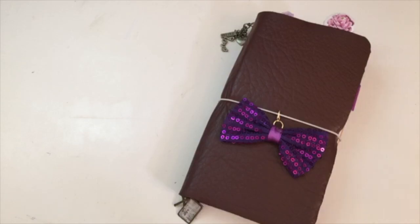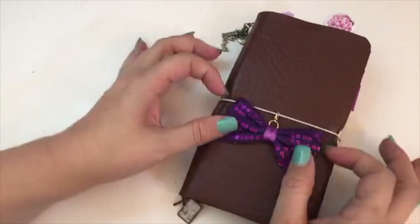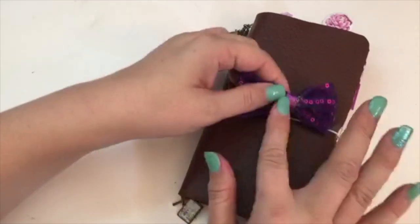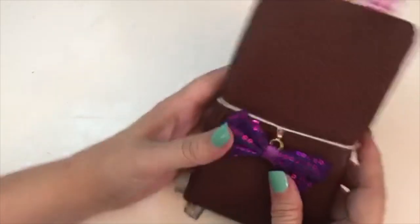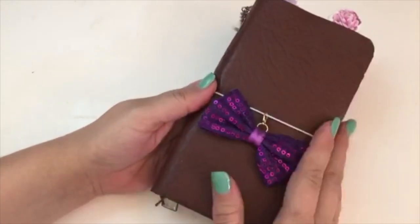And of course I used other things from my stash like washi and other items. This particular bow that's sitting on here, from the 99-cent store or the Dollar Tree, is something I had in my stash for a while. It was just a hair tie, and I took the hair thing off and then re-glued it on with this little chain and clasp. So let me walk through exactly what this is and how I put this together.